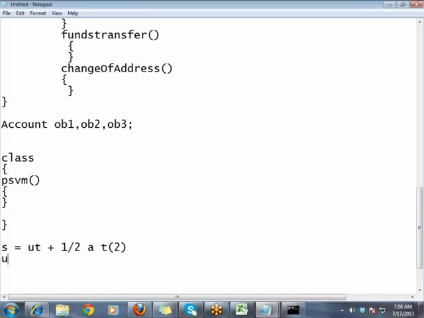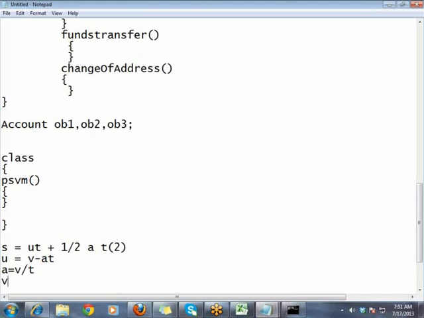But rather than asking, you have some kind of formula. U equal to V minus AT. So to calculate U, you need V and A. V and A also you cannot take as input, and for calculating A you have a formula V by T. V and T also you cannot take input directly.